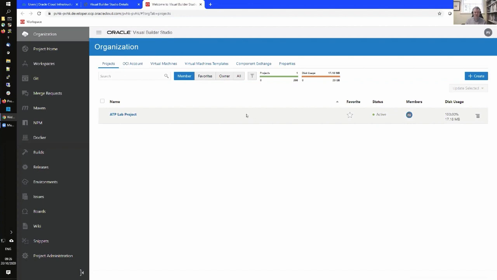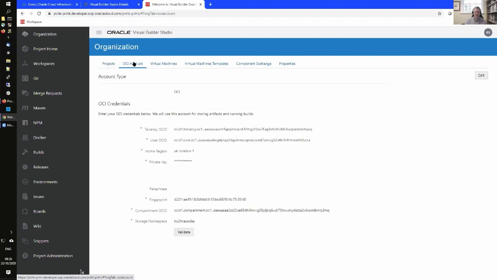So here you have the Visual Builder Studio environment, and the first thing that you've got to do here is connect this up with your OCI account. This is being redeveloped at this moment, but for the time being, this is still a standalone service from the rest of OCI. It's not native to OCI. It basically sits a little bit outside OCI, which is why it doesn't know some of your OCI account details. So as the next step, you're going to configure the connection between Visual Builder Studio and your OCI account. So you're going to click on OCI account and give it all of these details.